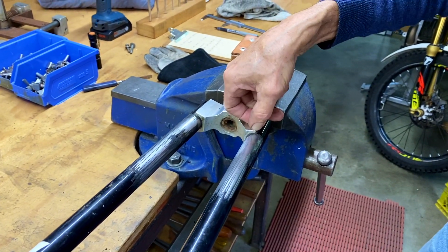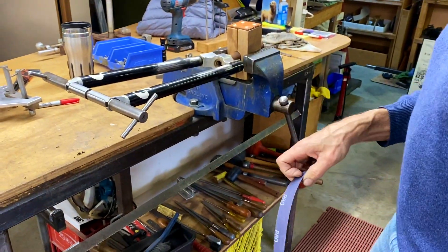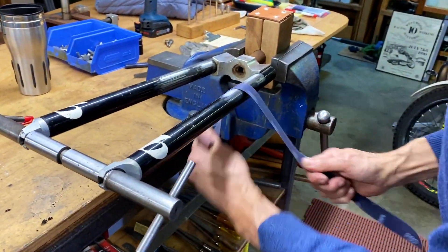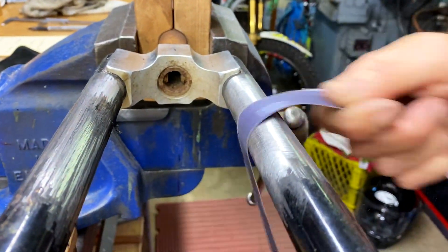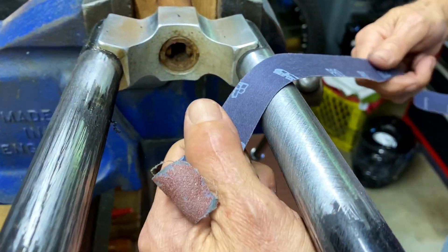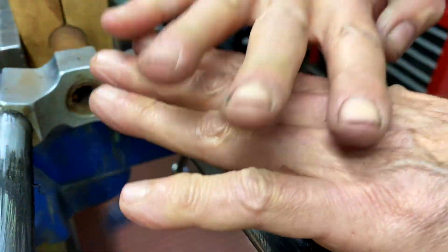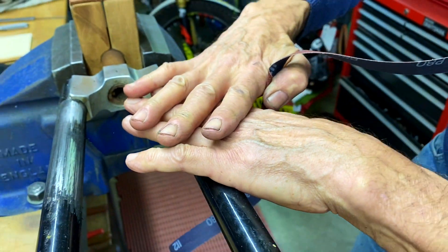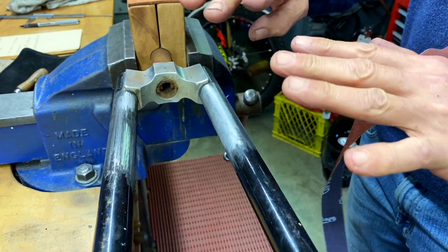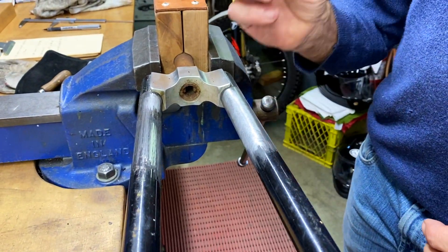I haven't touched the crown — it's good. Emery cloth, inch wide, 80 grit — that's what I like. What I'm doing now is a crosshatch: I'm sanding one way and then the other way. So I'm getting a crosshatch, and then as you braze over the top of that, on a microscopic level it's all uneven, although to the finger it feels smooth. That's what the braze likes to grab onto.